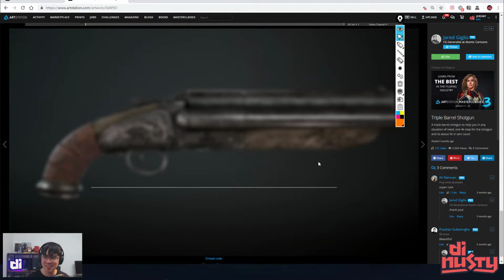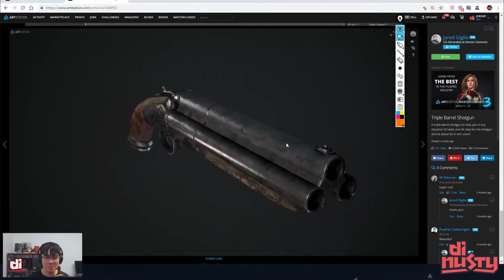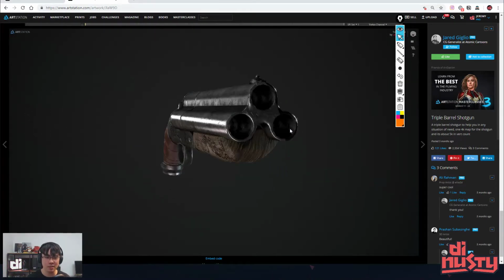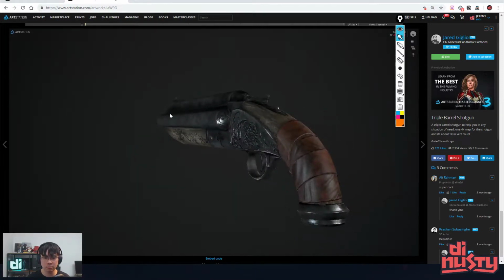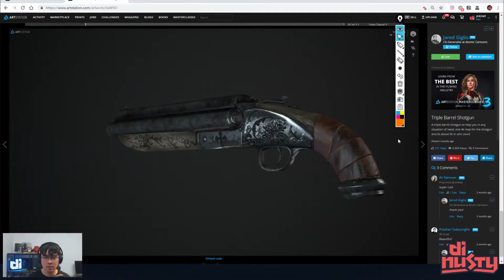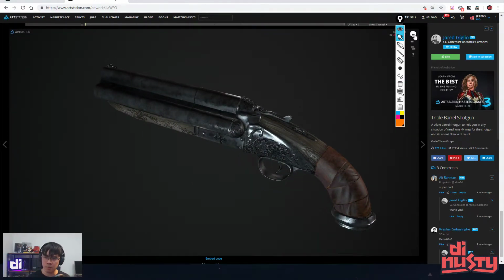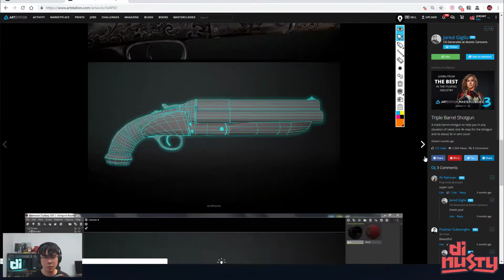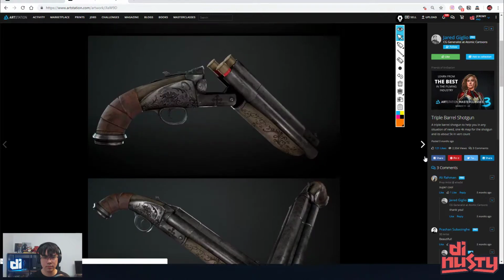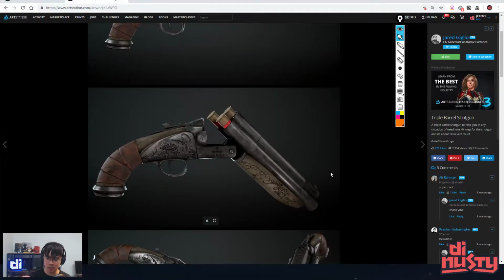Follow along. Paint with colors, paint with numbers. If you had this in SketchUp, I don't know if you can do it in Marmoset. Can you animate in Marmoset? Oh, I think you can. I would love to see the gun open up, and the shells go in and then shuts up again. So sick.